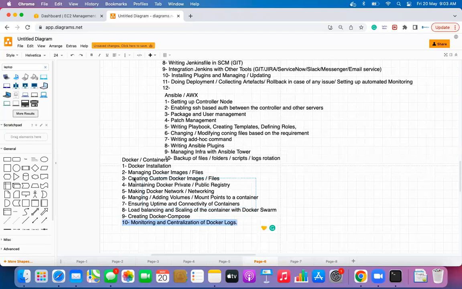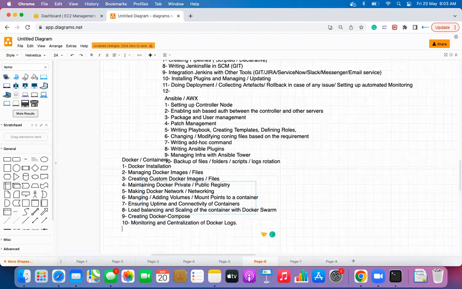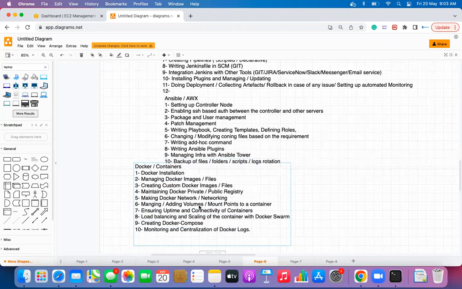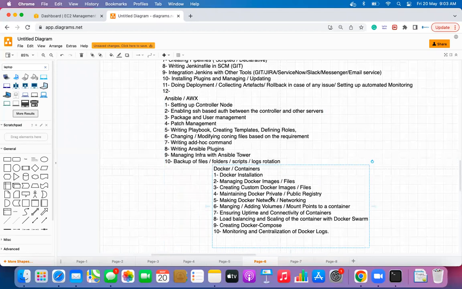Moreover, I have already mentioned monitoring of Docker containers and centralization of Docker logs. These are basically the tasks which we have to perform being Docker administrator or container administrator, right, guys?